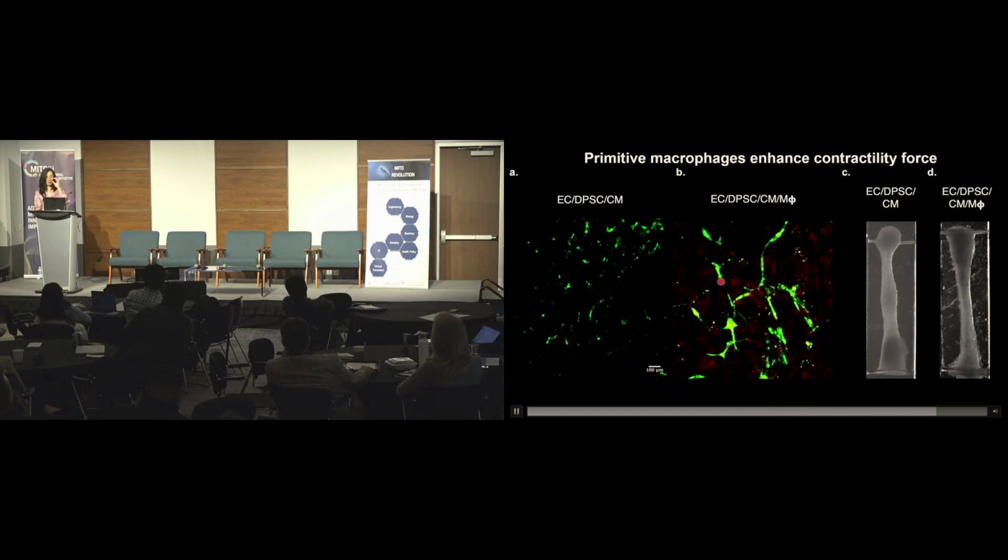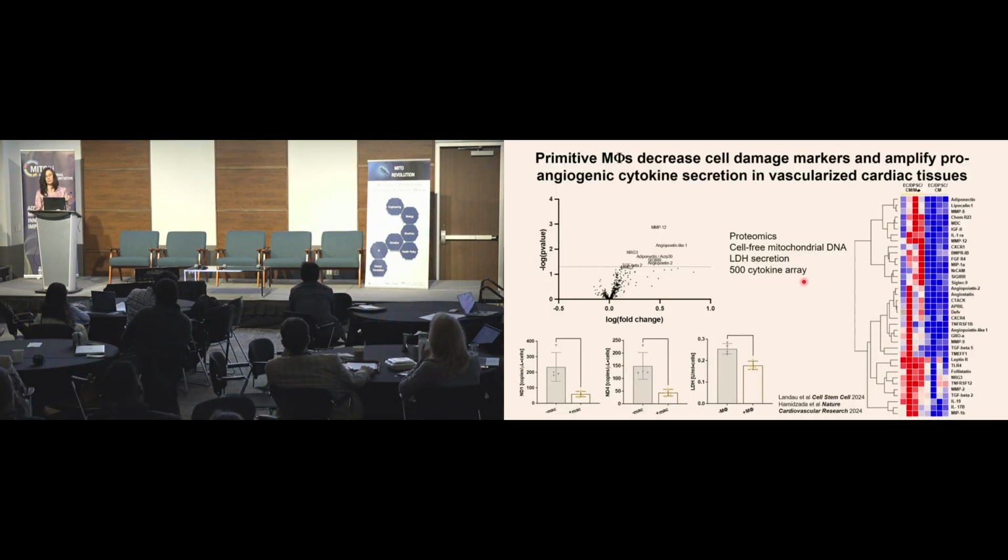In red here are labeled macrophages, and endothelial cells are labeled in green. You don't see stromal cells, but they're there. And you also see the very, very prominent contractility in this fibrin dome, as well as in the BioWire model. But how do macrophages work? And this is a big part of our collaboration with Anna. We found that they actually eat up free mitochondrial DNA. And by eating up this free mitochondrial DNA, they create a healthier environment for the tissue.